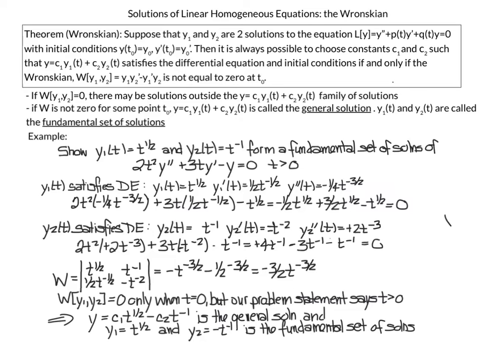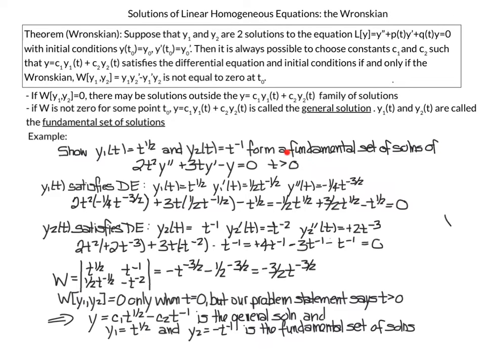We saw that by the theorem of superposition. However, what we don't know is if all solutions are of the form a constant times y1 plus a different constant times y2. But that's exactly what the Wronskian will tell us, whether or not it is the general solution. So here I have y1 and y2, and then the first derivative of y1 and the first derivative of y2. I take the determinant, and I get minus 3/2 t to the minus 3/2. So you can see that this is not equal to 0, except at t equals 0. The Wronskian is equal to 0 only when t is equal to 0.